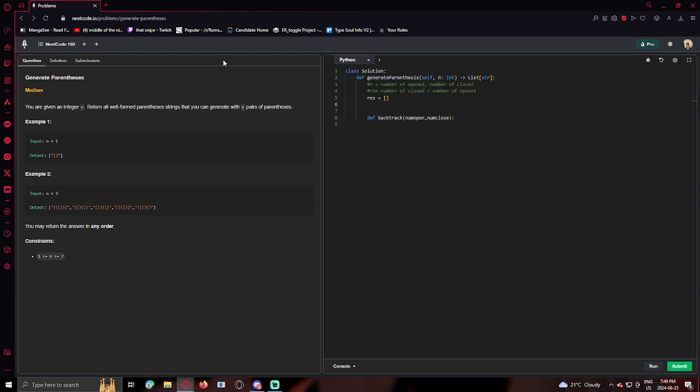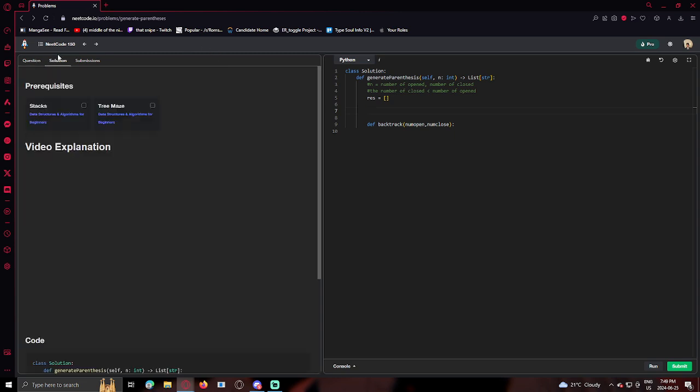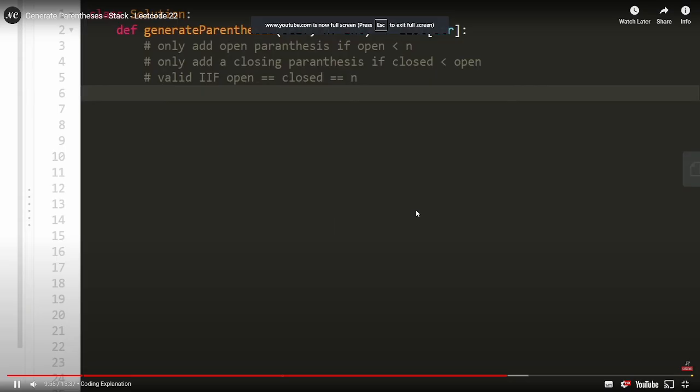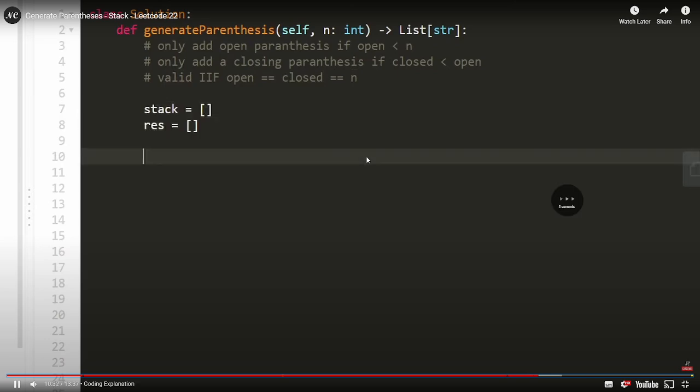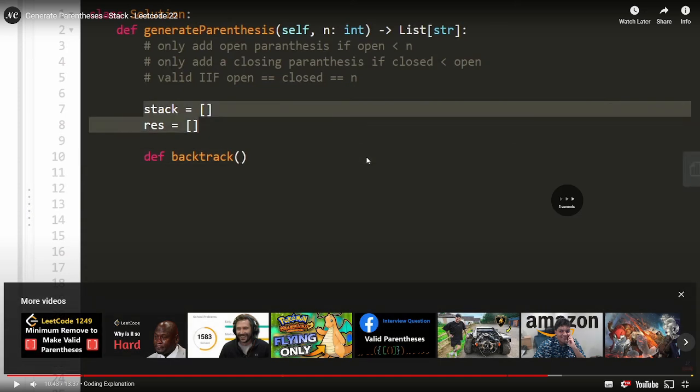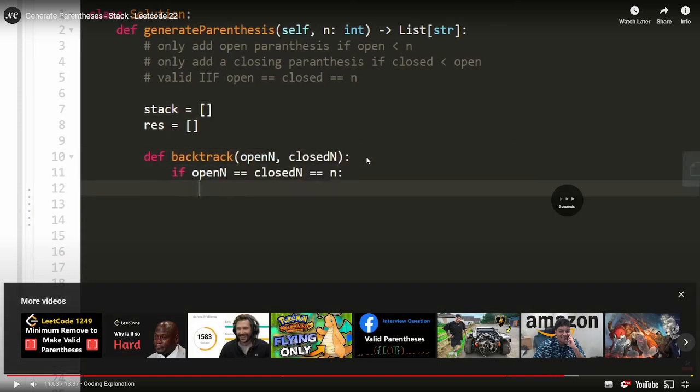Res is the list, so we're just going to do this recursively. We have the stack inside res, and we do a backtrack function with the open and close.